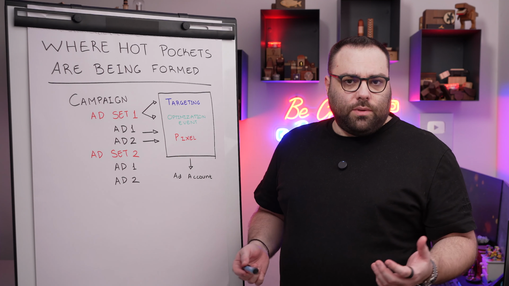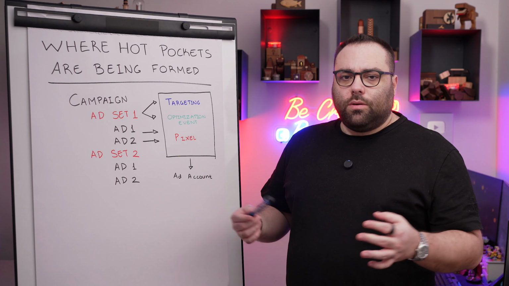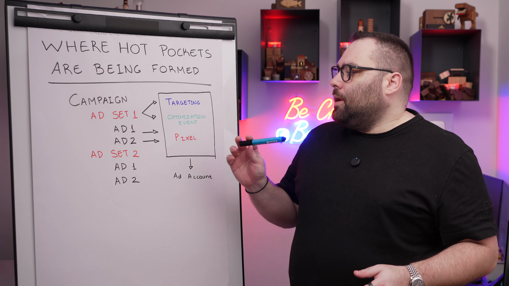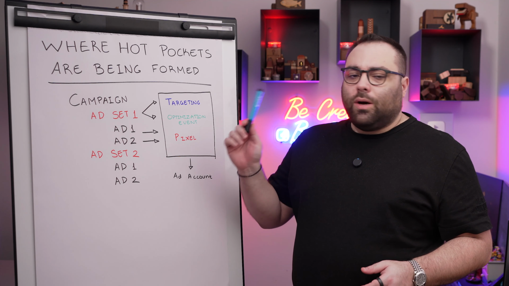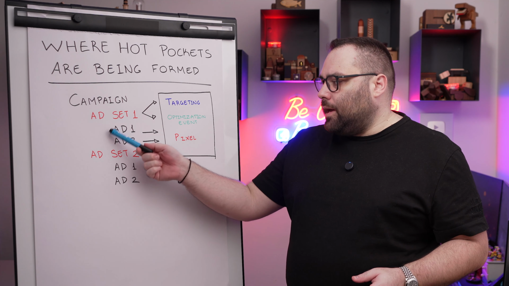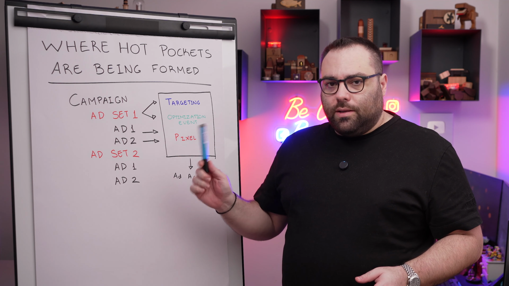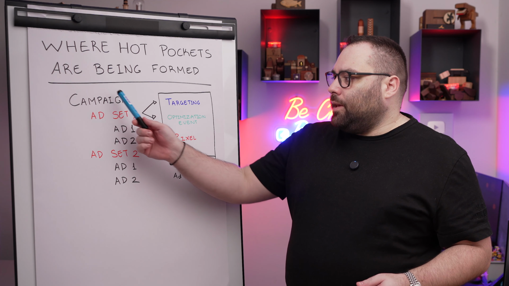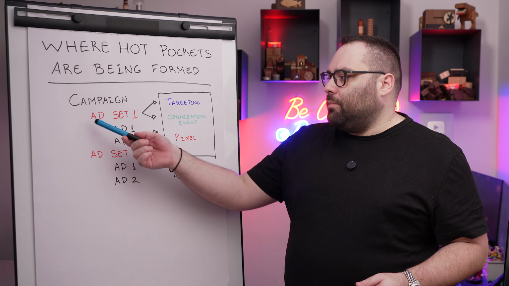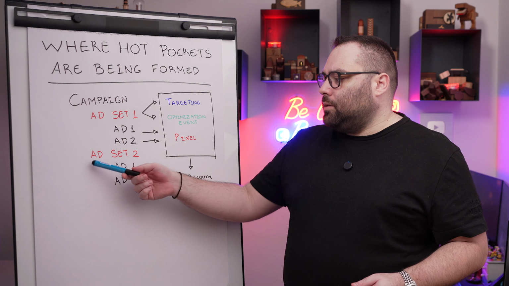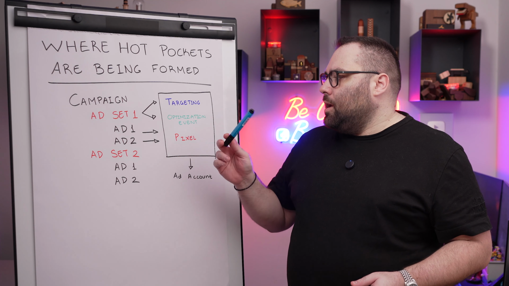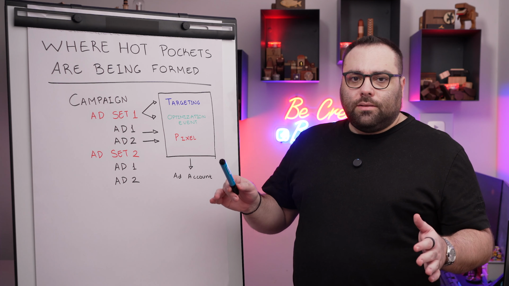So we have explained what the hot pockets are, and we have explained about the consolidation and why it's not working. Let's talk a little bit about where the hot pockets are being formed and why the ads are very important in this equation. So we have the campaign, just a dummy campaign, with an ad set, 2 ads, ad set 2, 2 ads.